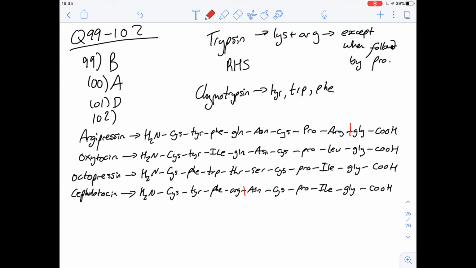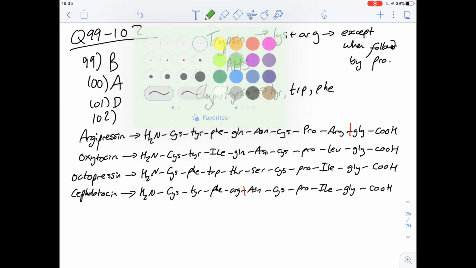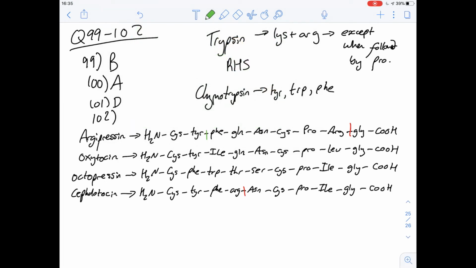So with trypsin, we're looking for lysine and arginine. And of course, we've got our arginine here from our first question. And then with chymotrypsin, I'll do this in a different colour. We've got tyrosine, phenylalanine, and we've got no tryptophan there. So let's count up the amino acids. We're not meant to have a chain of more than 3. So we've got 1, 2, so that one's fine. That's a single one. That's a single one. But we've got 1, 2, 3, 4, 5 here, which obviously means that we can't allow this.